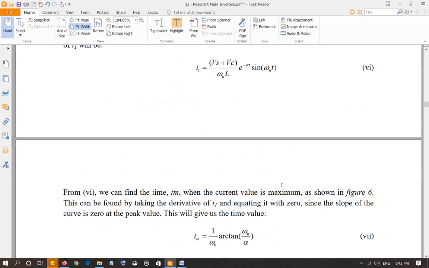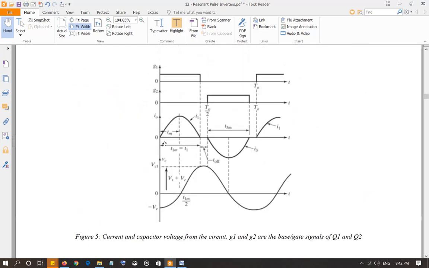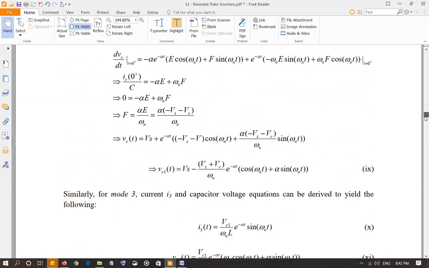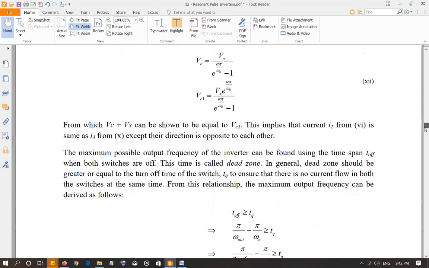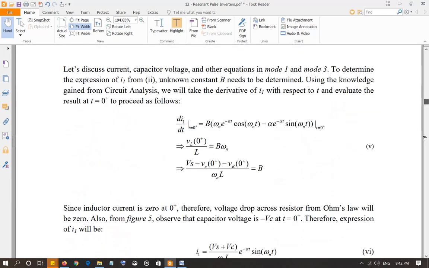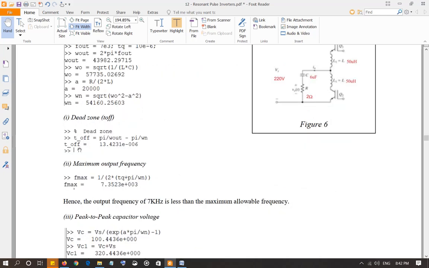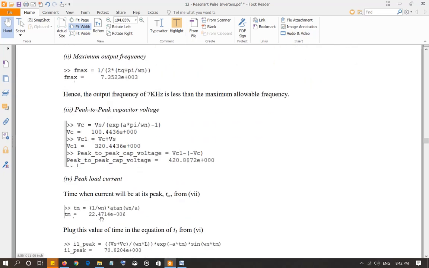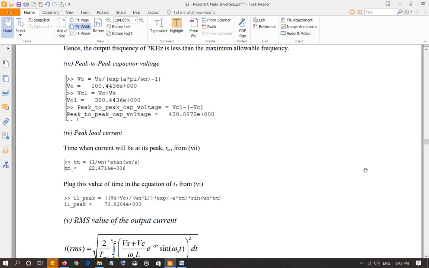Observe an interesting fact: 58 is the total time period of t1, which is the first cycle. So this is 58 microsecond, and we calculated the peak time where the peak will happen, and it is not half of t1. It is not 58 divided by 2, which is 29. Rather, the peak time right here is 22, so it's less than 29. As we expect, that is not a pure sinusoid. Remember, it's an exponentially changing sinusoid, so the peak happens before the half of the time period. Remember that.